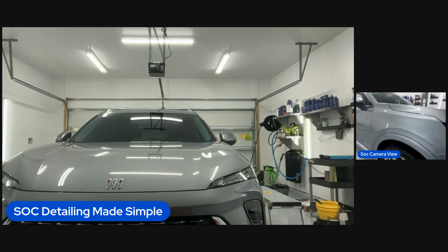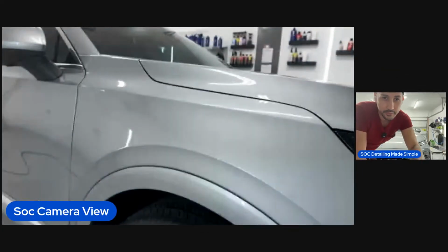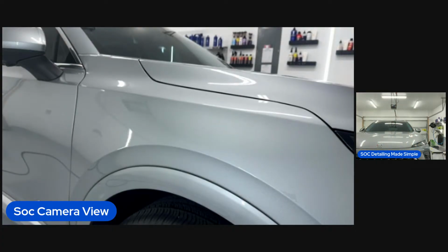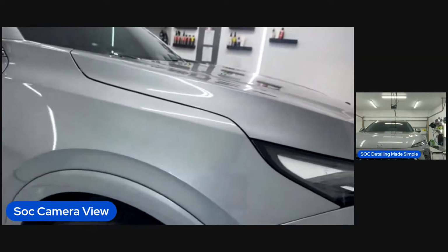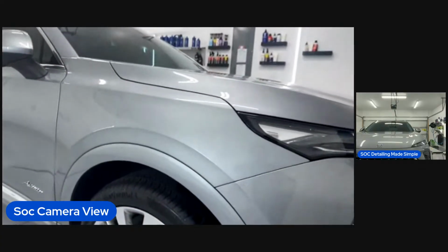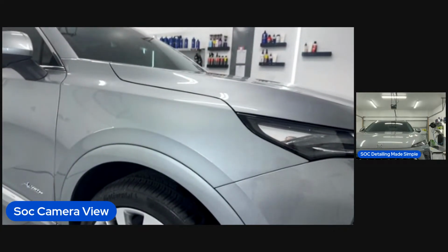Let me bring y'all close here so y'all can see the water beading, and let me swap the camera over so we could change, and hopefully y'all see that even better. All right, so first off is the paint. Let's see what I have cooking on here. Now, my vehicle is slightly dirty. It's not crazy dirty because I've been driving it only during the daytime, and it hasn't really been raining at all this week here in South Carolina. So I'm going to show y'all all the water beads.